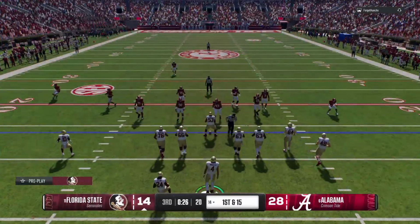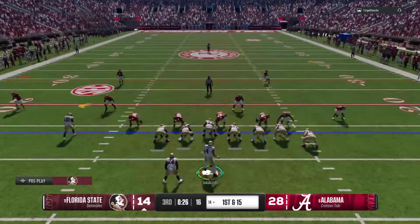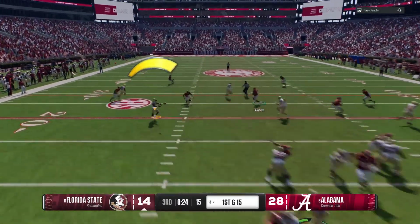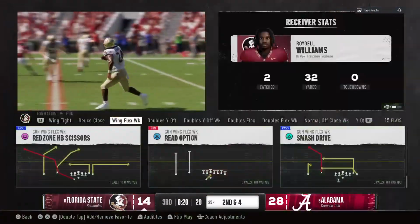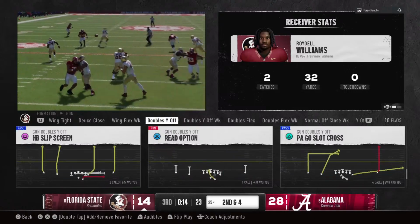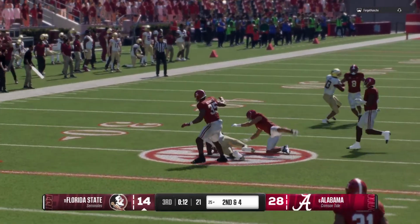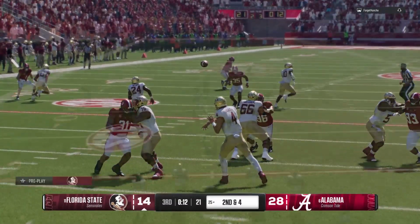And I would also say, Palmer, kind of understanding that my defense is not playing great, so I know offensively I got to put some good possessions together here, make something happen on this side of the football. Finds his man. It's Williams. Pulled down for the tackle. Guys out of the backfield now, it's not just run the ball downhill anymore. You got to be versatile. I got to be able to trust you in the pass game, and I got to be able to throw you the football. And you can do that right there. I know you're going to catch it, and I can depend on it.